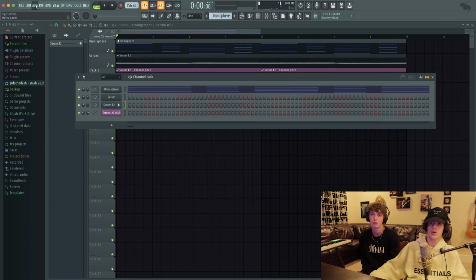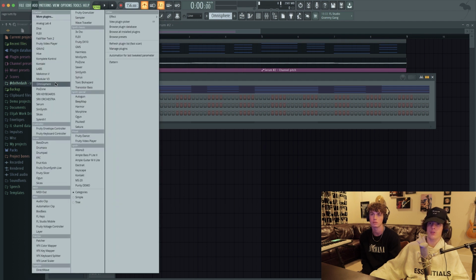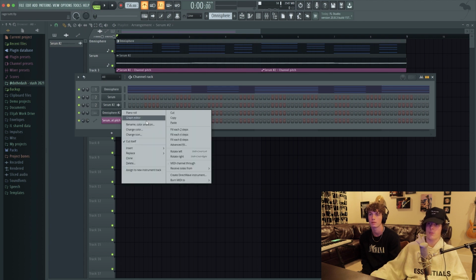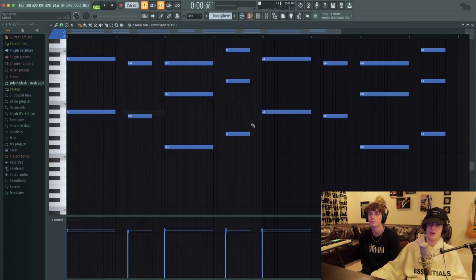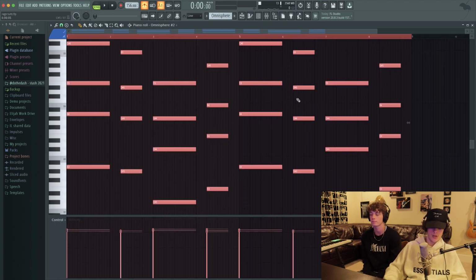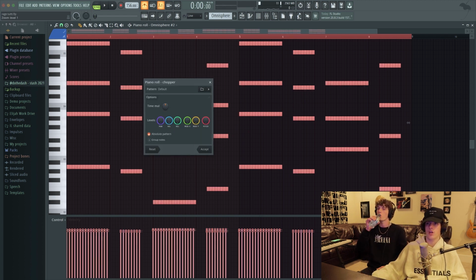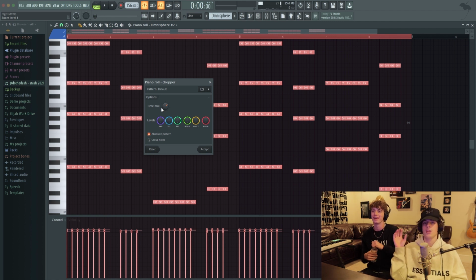I'm gonna add this pluck real quick from Omnisphere. I'm gonna turn that down because it's way too loud. Copy these chords into there. And then just Alt A to select them all, and then Alt U to make them all repeat. So basically what that does, you can use this knob to adjust it, but it makes them repeat over and over again, which sounds fire with plucks.